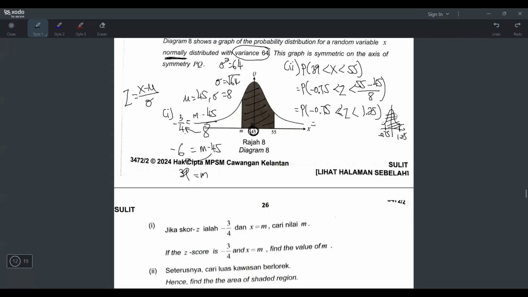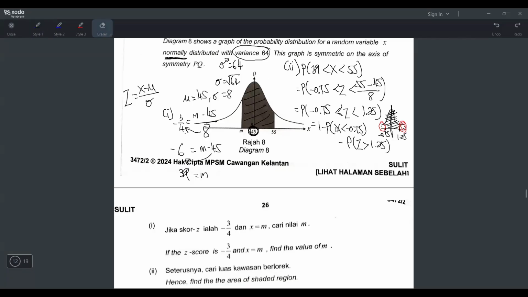The way I teach my students is, if the shaded region crosses over the y-axis like this, you should take 1 minus. Because 1 is the total area for the whole thing. So you will take 1 minus what you don't want. What you don't want is the red color part, right? So 1 minus this one and this one. This will be the probability for Z smaller than negative 0.75. Why smaller? Because it's the left side, and you don't want the left side. And then minus again the right side, which is P of Z bigger than 1.25, because you don't want the bigger part.